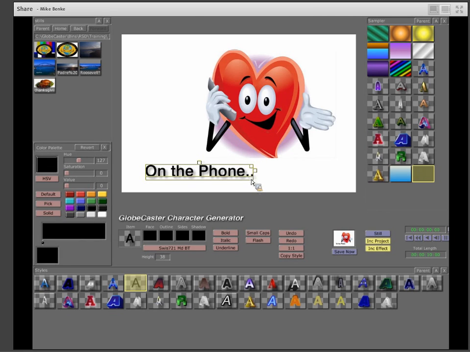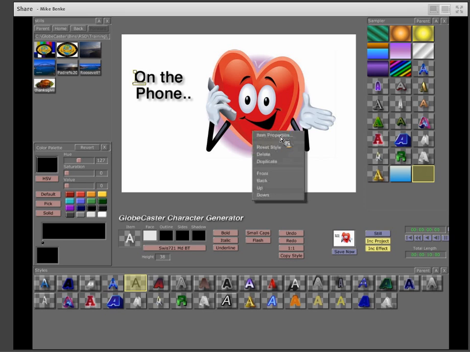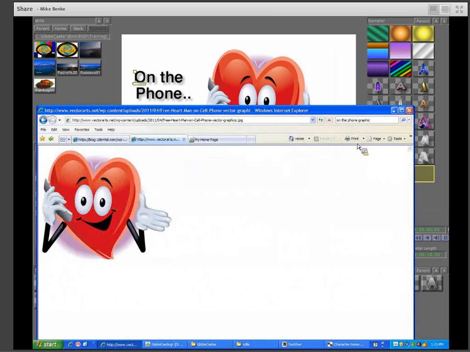Now we've got a new graphic. Maybe I want it up here actually, so I'm gonna put my space bar there and then hit that. See, you see that it cut off the bottom of the heart. You cannot get rid of that, right? No, because that's the graphic that I stole. Yeah, if we go back and double check, see how it's cut off. Okay, it's not your fault.